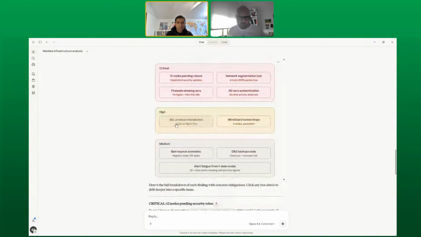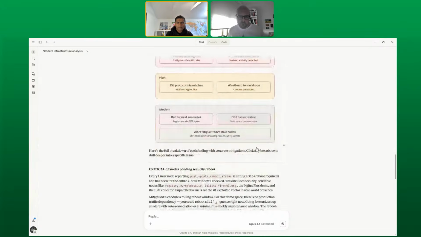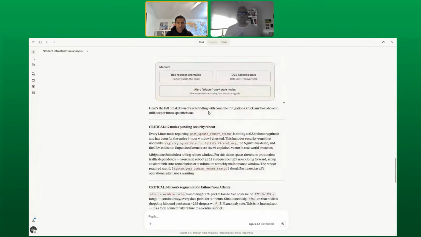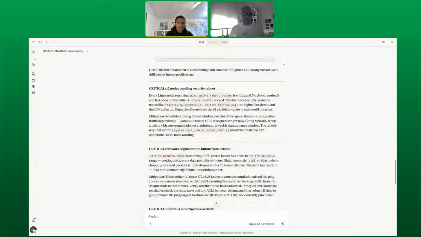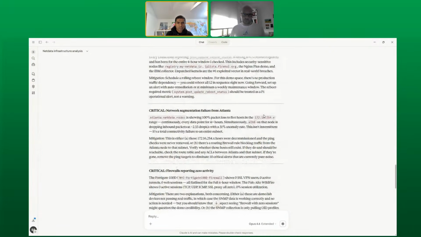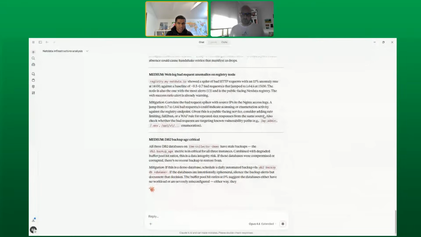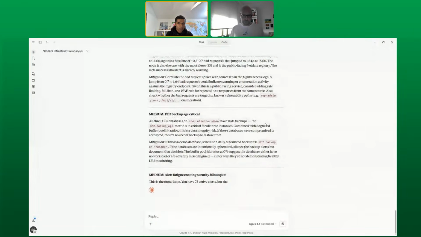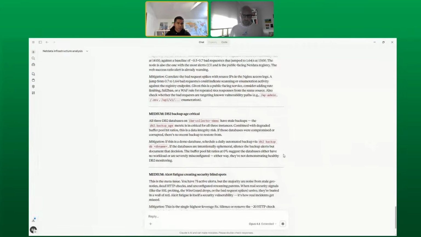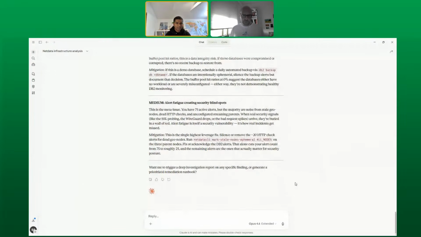There are some high issues with SSL protocol mismatches, and then it broke down in great detail each of these specific issues. And you can see that it took many minutes to do this because it was a very involved query. It had to do a lot of tool calls. It hit some limits in between, but at the end it plugged through, and it was able to give you something that was meaningful.